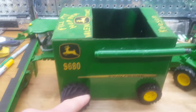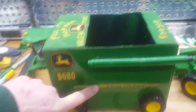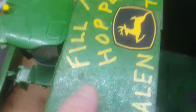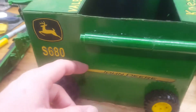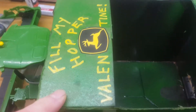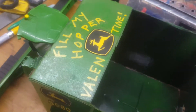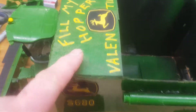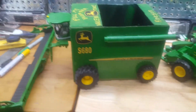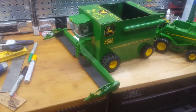I already had John Deere green to paint the box. This was actually a box I ended up turning inside out because it had a nice flat white finish on the inside as a support piece, and that took the paint way nicer than the cardboard did. You could do green construction paper if you didn't have John Deere green paint. You could use paint on regular cardboard, but you have to put it on really thick. The smooth white inside really made it look pretty awesome — slap it on there and you should be happy.